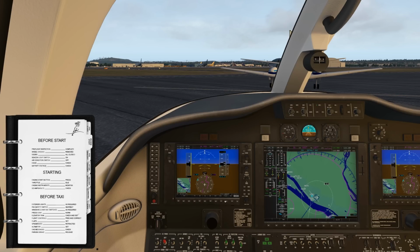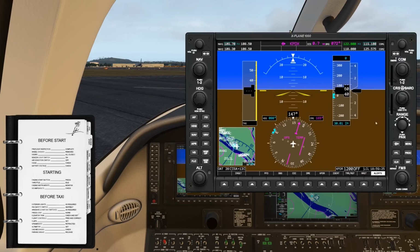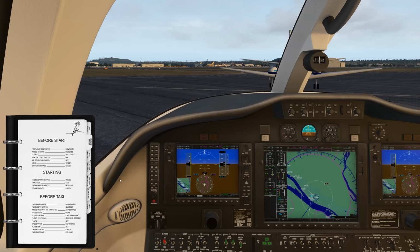And we're going to go ahead and bring up our transponder. We are going to be flying, well, technically we're not flying VFR. So with our code, we'll just type in whatever code, let's say 3521 is what they're giving us. And transponder will go to out right now because we are, basically, in mode C. So we're about to be taxiing here. So turn that on. CAS messages check.